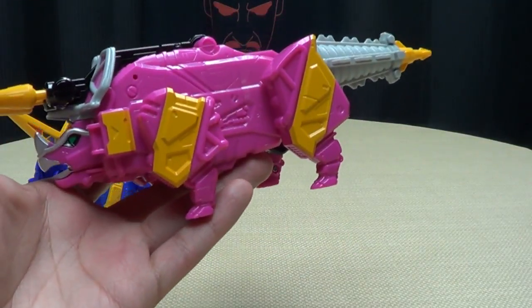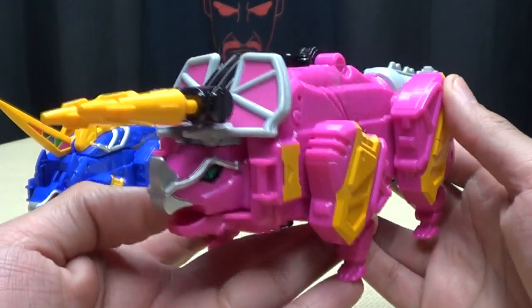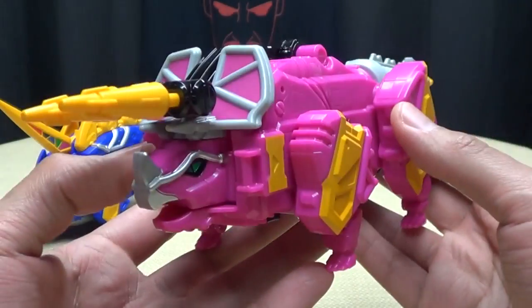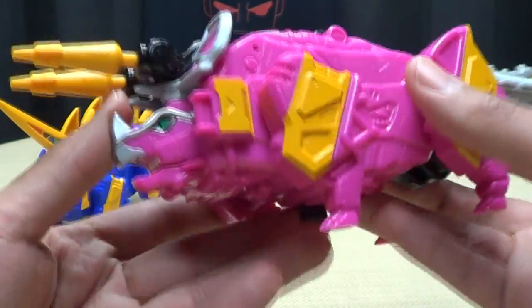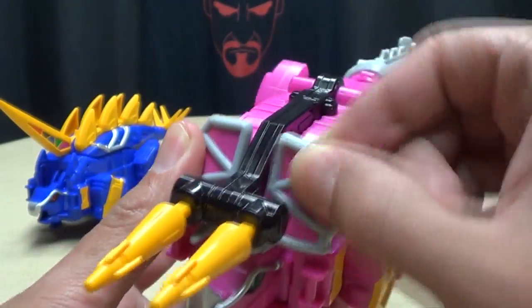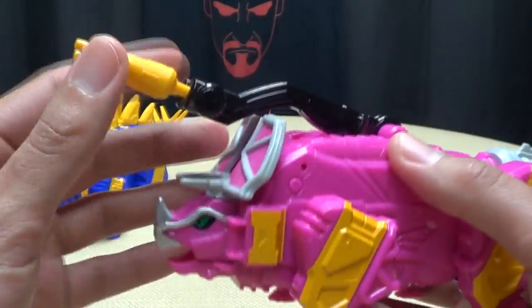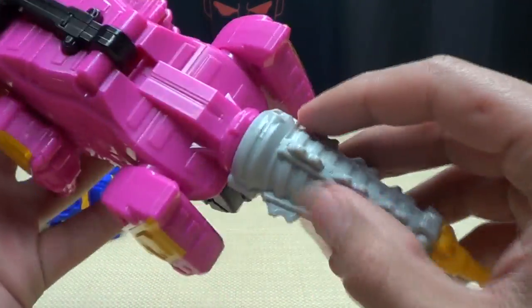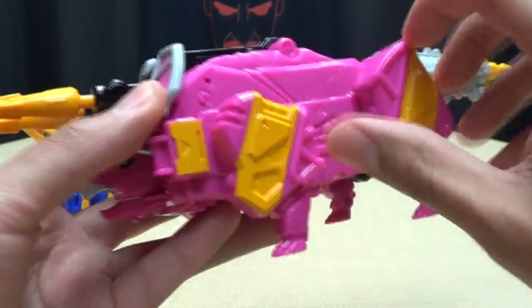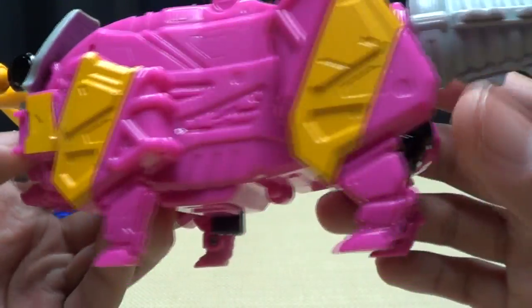And here you have — what's her name — Dracera! I'll just say it the way the toy says it: Dracera! So this is basically a triceratops. A pink triceratops. Yes, it's pink. It's so pretty — pretty pink triceratops. It's basically a drilling beast, a drilling dinosaur. Nice silver paint apps. This piece right here is soft-ish plastic, so you don't have to worry about breaking it. You've got the extra drills here, and this is on a hinge — more for combination mode than anything else. It moves out of the way when you open her mouth. The articulation is the same as Stegochi — doesn't really serve much purpose for posing — but lots of nice paint apps and nice molded details. A neat little Triceratops Zord.